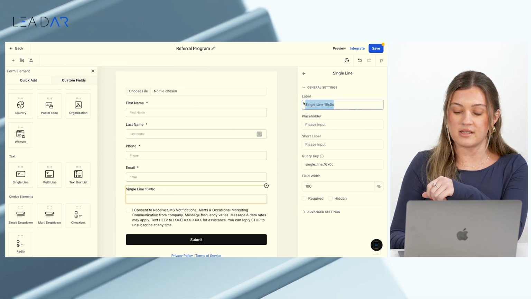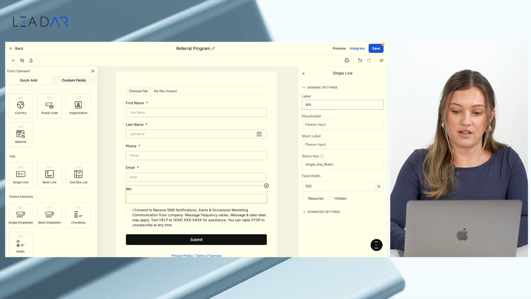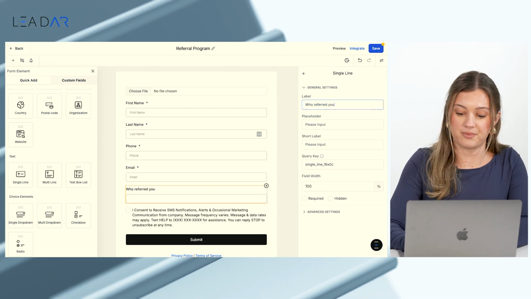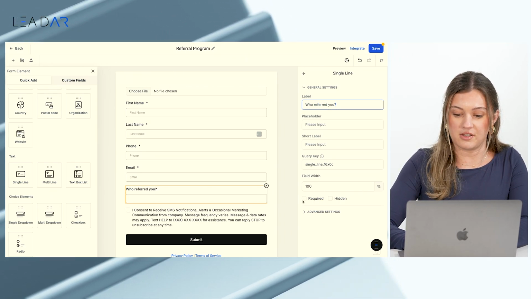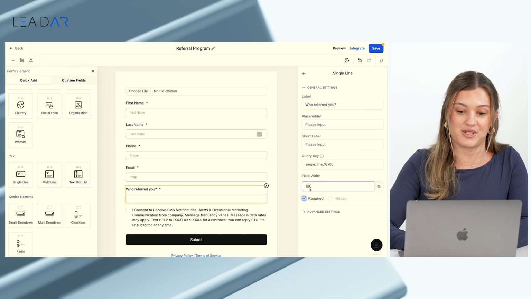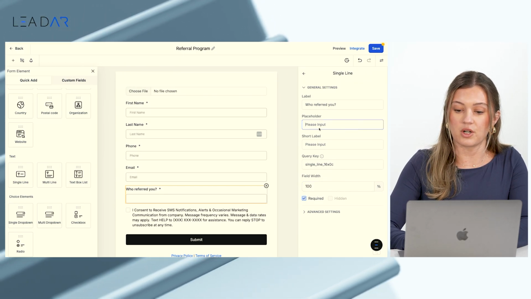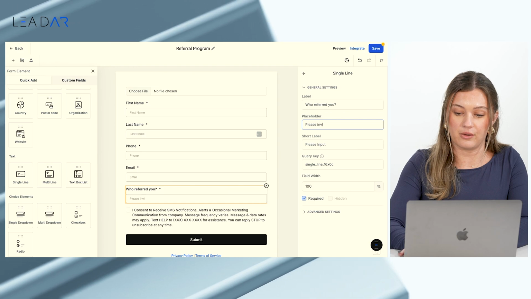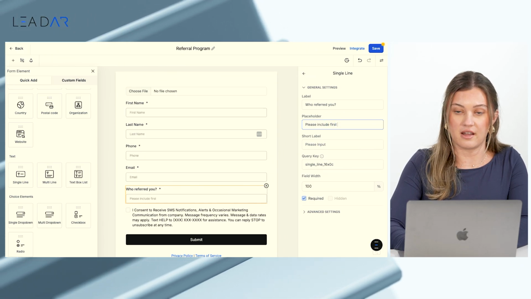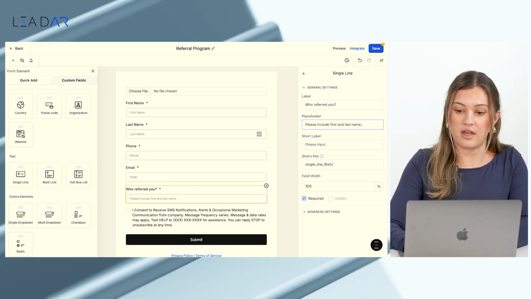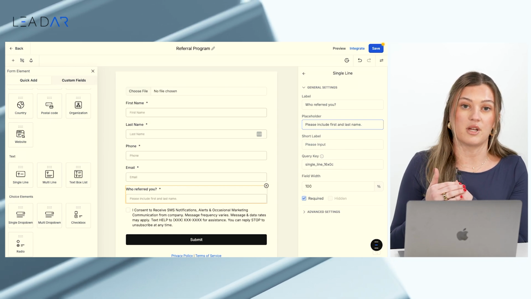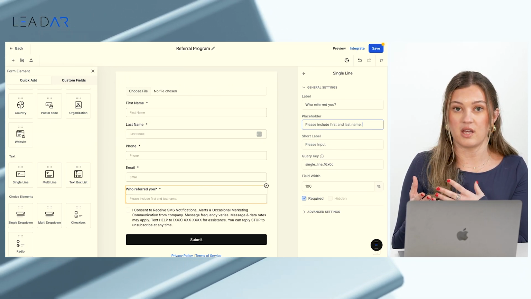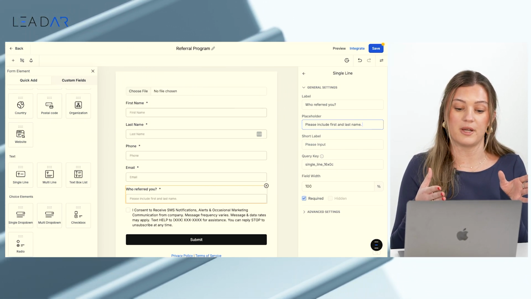So we're just going to want to take this away and ask who referred you. And we're going to make this required as well because this is key information. So in this little placeholder, I always like to write, please include first and last name. So then when we are getting these submissions, you'll know exactly who referred them, which we'll talk about a little bit later.